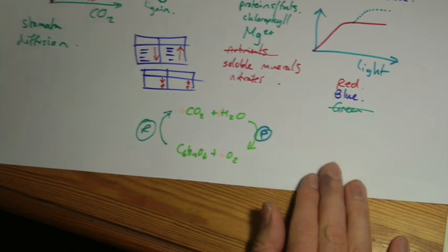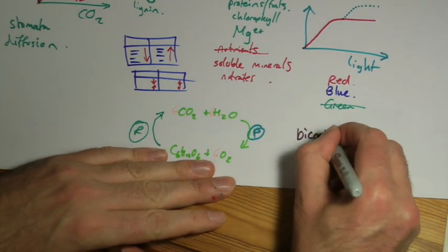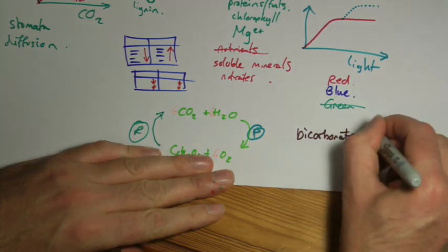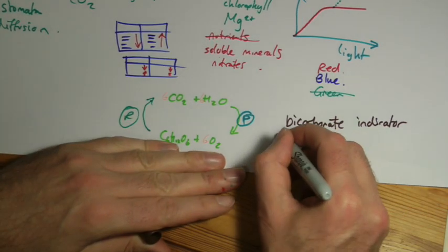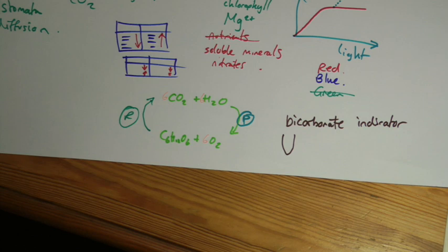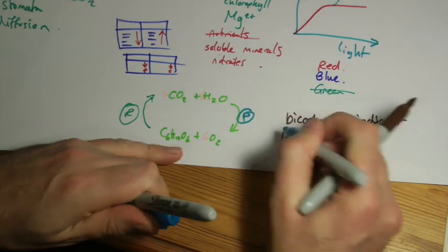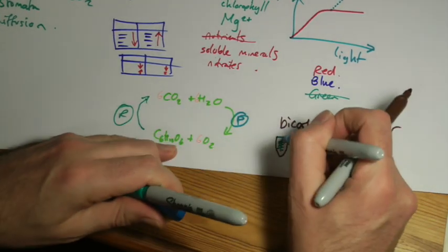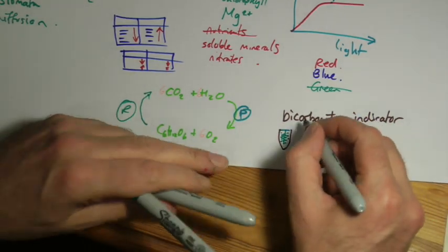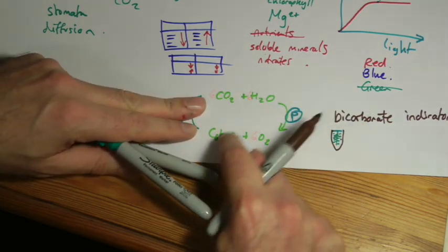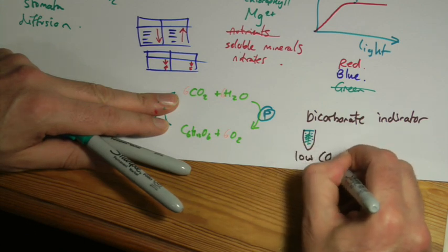And there's a classic question where they give you what's called a bicarbonate indicator. And this is something that changes colour depending on how much carbon dioxide is around. So if I put a plant in the light, and they're usually water plants, so here's a plant that lives in water in a test tube, and you can measure how much it is photosynthesizing by counting bubbles coming off it, little bubbles of oxygen. Okay. Now, as long as I shine a nice bright light on it, it will be doing lots of this. So what's happening is carbon dioxide is getting used up. So that will be low carbon dioxide.